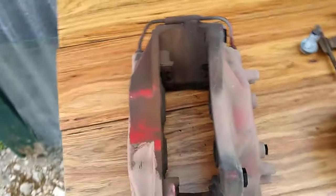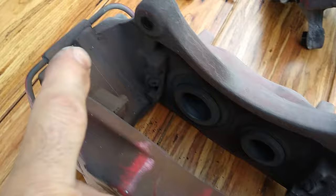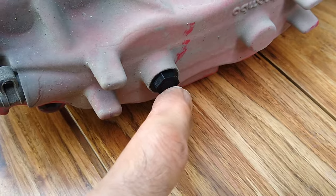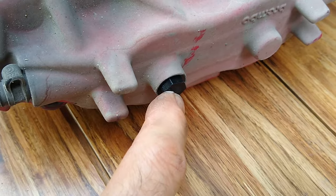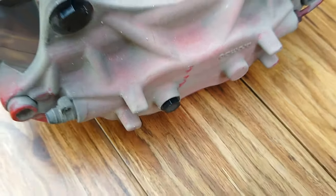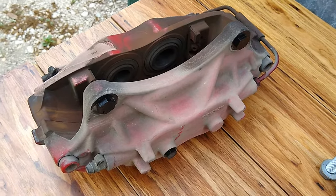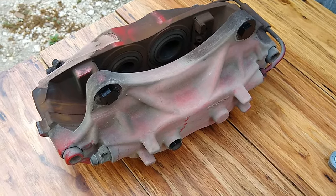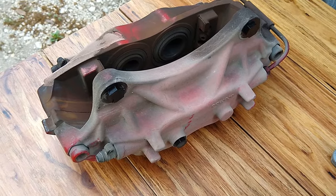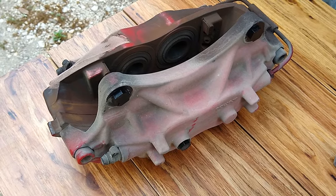So you got to make sure that the parts that you're threading in go all the way to the edge, so as you're blasting, you're not going to get any media inside any of those threads. Okay, the same thing goes with the part that the brake line goes to. You got something threaded, use a piece of foam, tape, cardboard, something to get in there to make sure that you don't have those problems. This will save you a lot of hassle later on. I've spent hours retapping and cleaning and blowing media out of threaded areas. The same thing goes with the bolts too. If you're going to sandblast or wet blast the bolts, you got to make sure you get all of that media out of those threads.